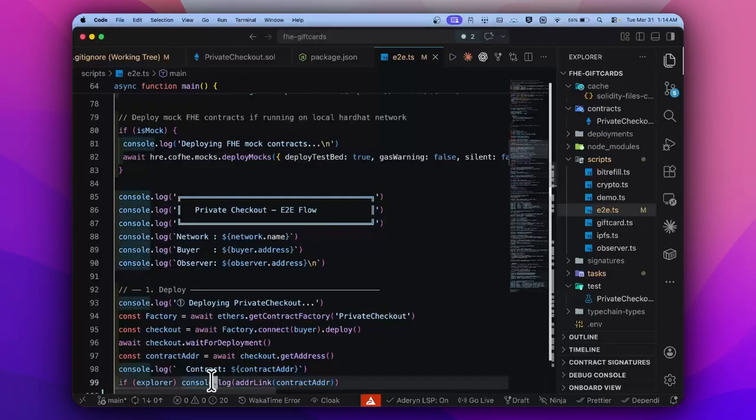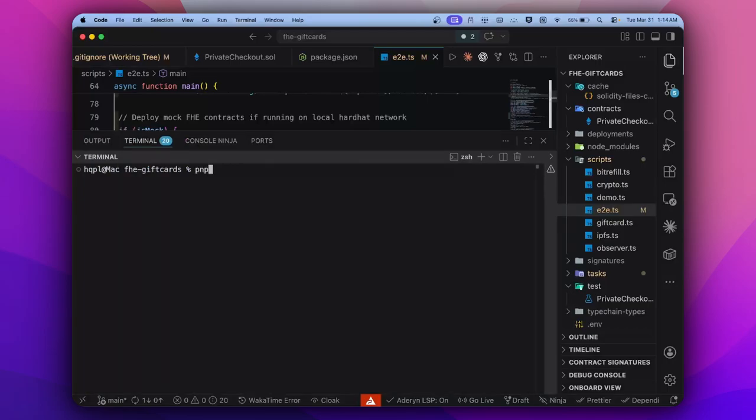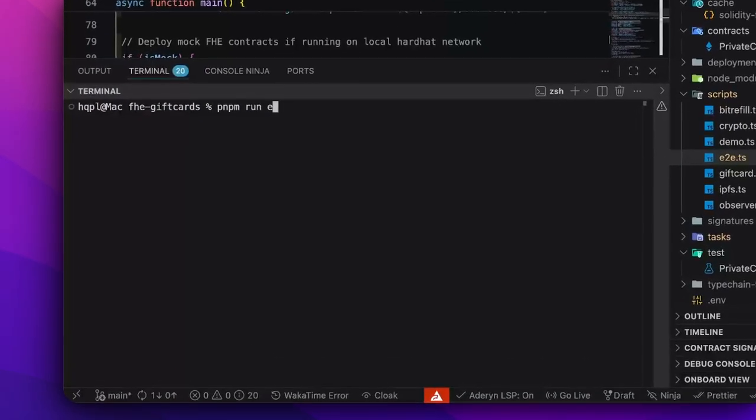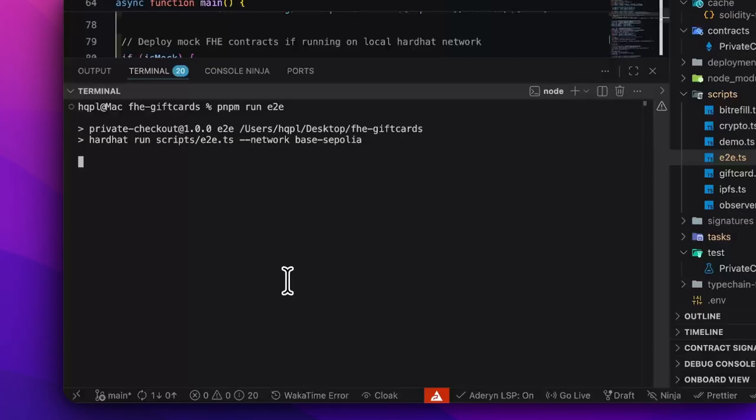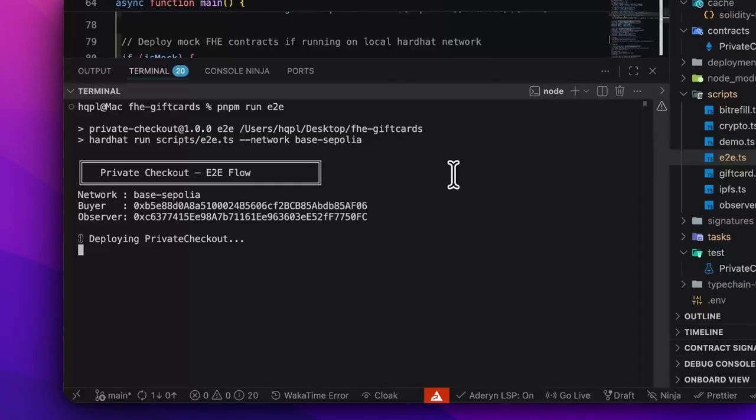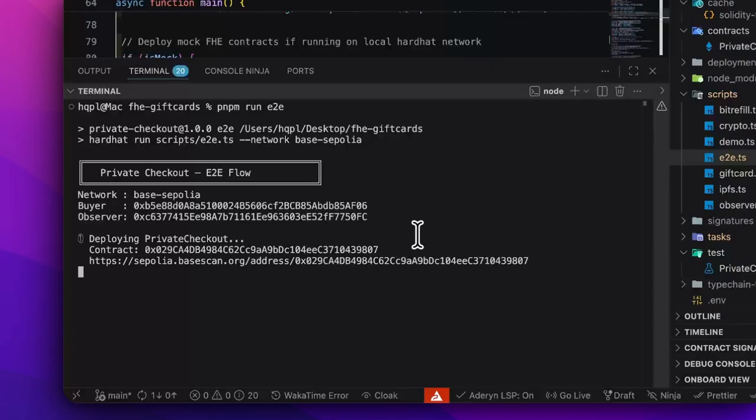So I'll go through the demo. I can just run npm run e2e. This will deploy the contract and let the observer stake a 0.01 ETH bond, so that he doesn't turn malicious, hack something, or use the gift code for himself.